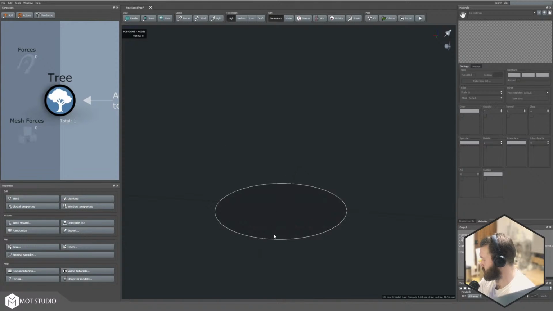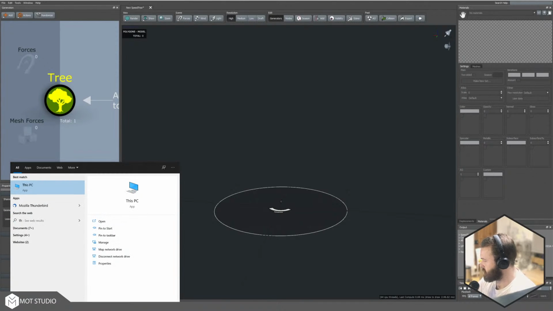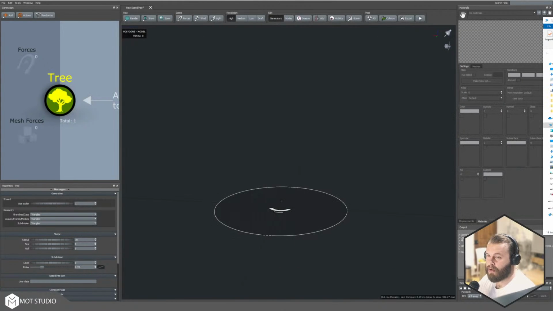So let's start. The first thing is obviously let's open SpeedTree. What I can see from these references was that, just quickly open this reference file again.